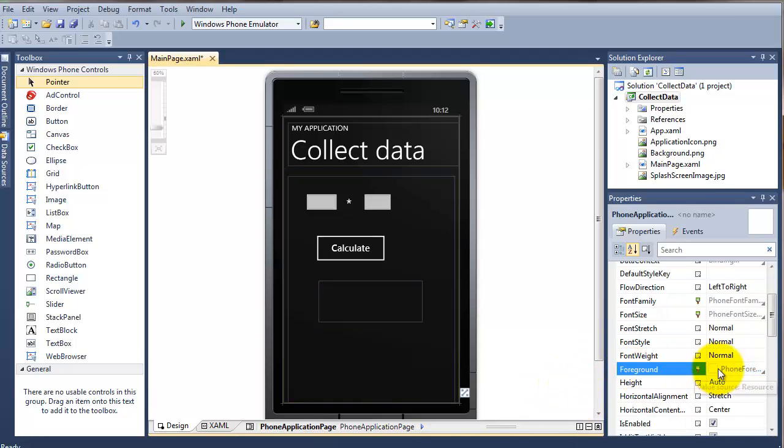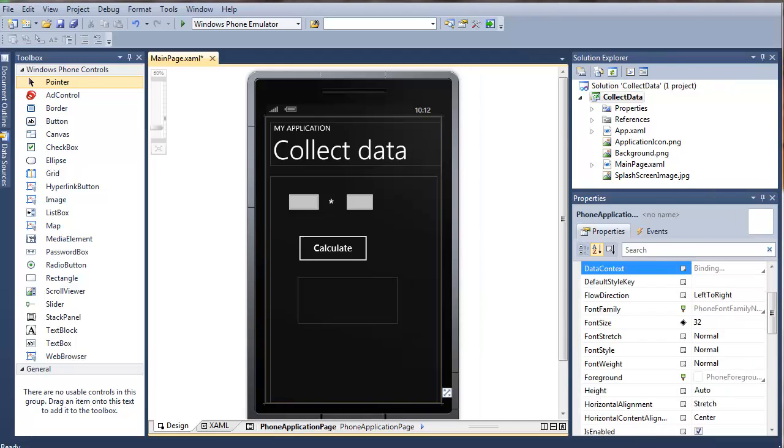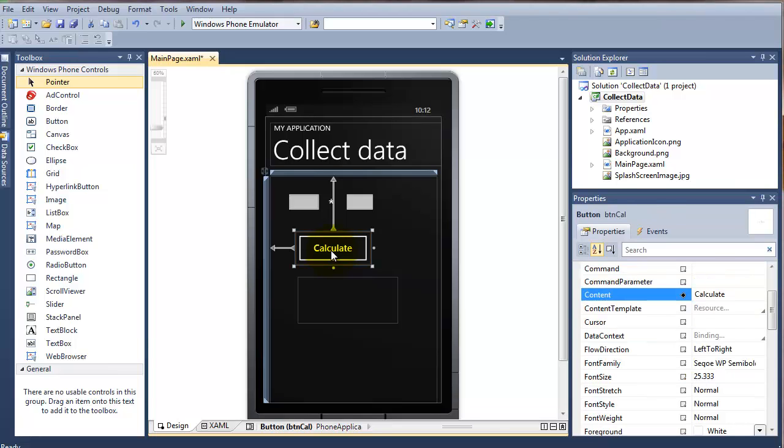Okay, so there's my application laid out. I have again two text boxes, a couple of displays and a button. The event I want to have here is that when I click the button, whatever is inputted here and whatever is inputted here will be multiplied together to give me an answer here. So the event again will be the button click event, so I'm going to double click on the button.